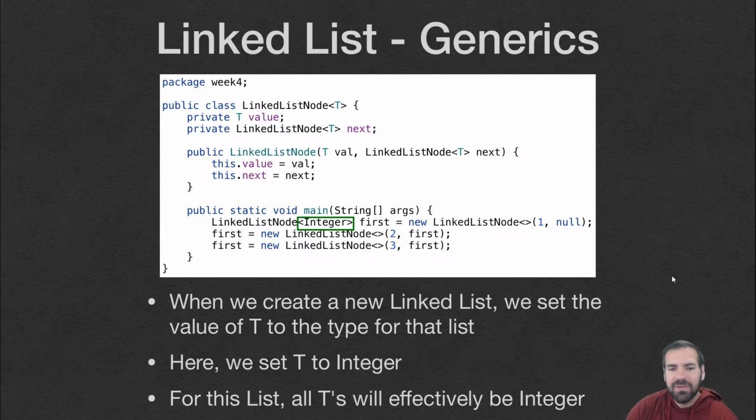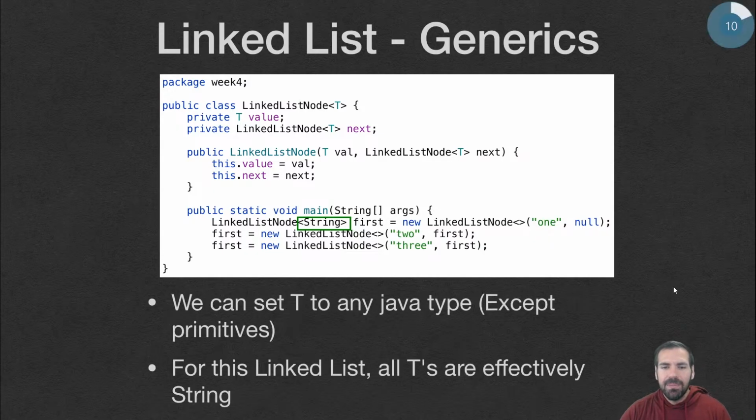And if we want a linked list node of a different type, we could do this with the previous example with the linked list node of Integer. But if we want strings, we want a linked list node of Strings. All the code is the same. The linked list node class doesn't change at all, because this class now supports any type being stored in the linked list. We specify a different type argument when we create an object of this type, and then for this linked list node, T is effectively String in every instance.